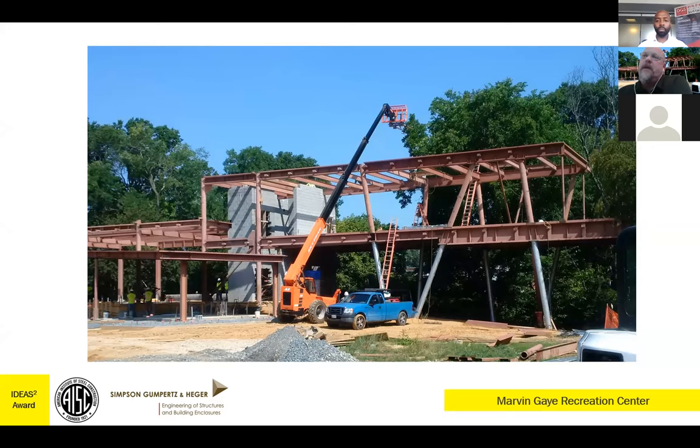The building is rung with a curtain wall system up at that upper floor. So we had significant challenges with keeping the structural behavior in line with the jointing of the curtain wall system. Bottom of the page on the right, you also see the light colored steel columns. We ended up using hot dip galvanizing to protect the exterior steel columns, which are exposed to the weather and elements. As those columns extend up and project into the building enclosure, we used basically a thermal break, fabric bearing pads, to prevent thermal bridging and provide a good thermal break.